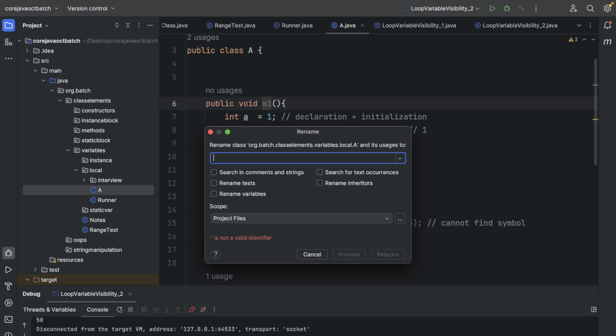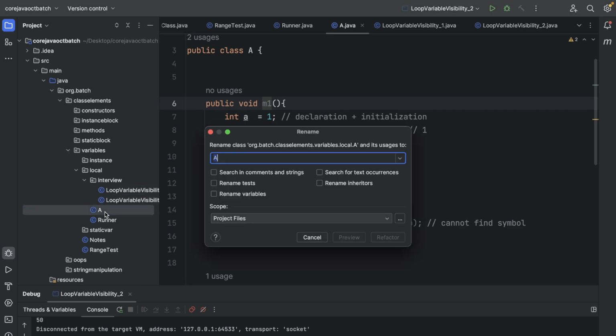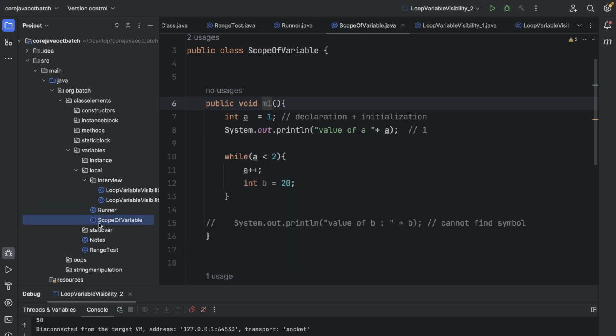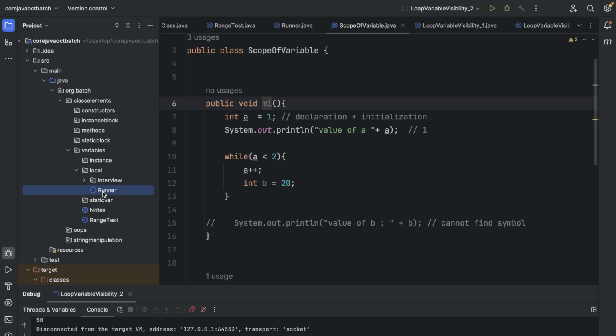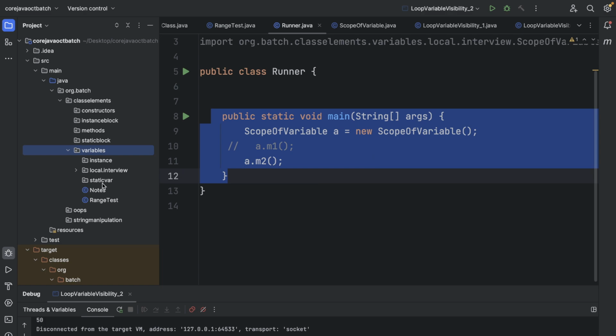Let's change it. Let me rename the class as well. Let's move it to the interview section. Right now we have a runner and we can ignore it. We can just move it over to the interview section only.